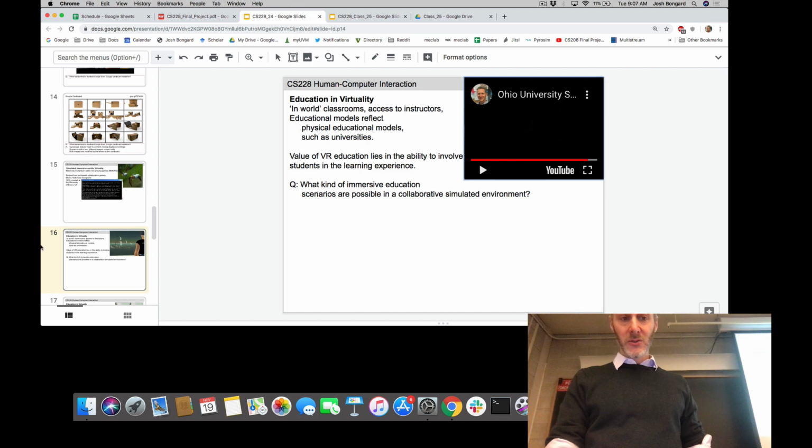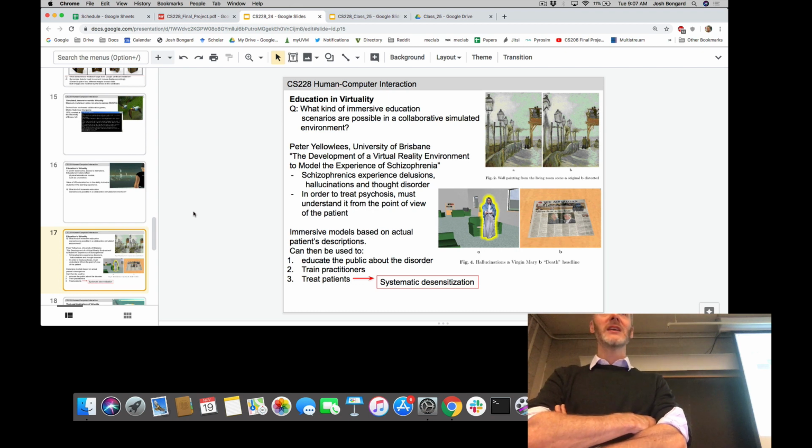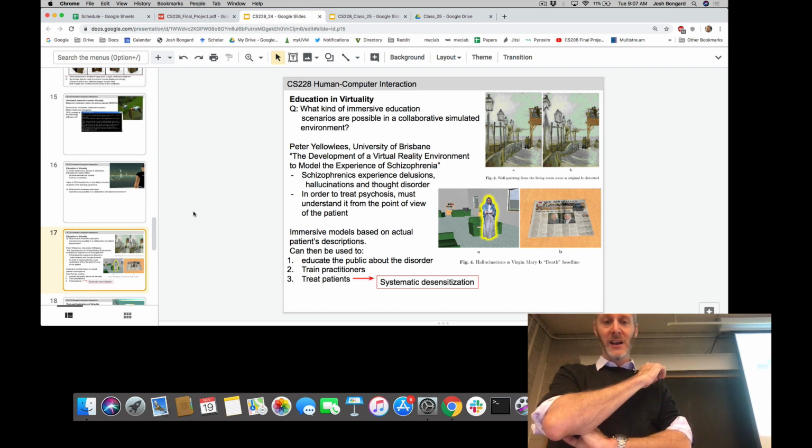So there are some attempts to do this in other domains. This is actually gaining a lot of traction in clinical domains, training people to be able to see a particular physical handicap or a mental challenge from the first person perspective, from the perspective of the person that is dealing with that particular challenge. You can go read about this particular project, which is an attempt to create a virtual model of the experiences of someone who suffers from schizophrenia, what the hallucinations are like, the admittedly scary repercussions of that.